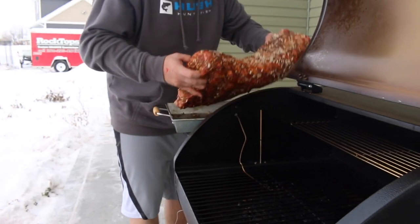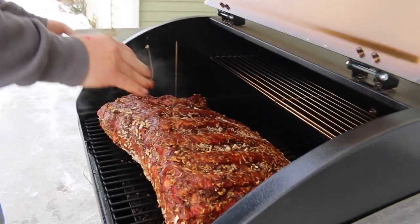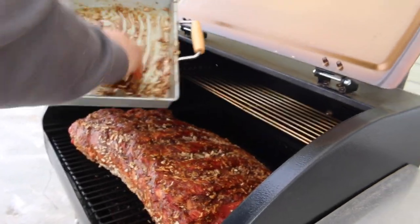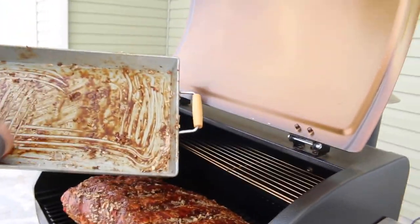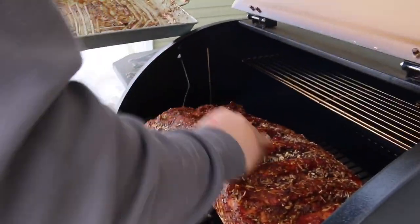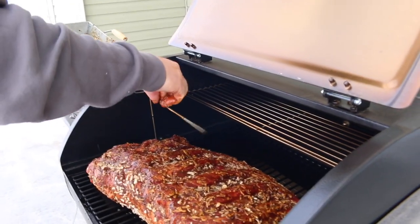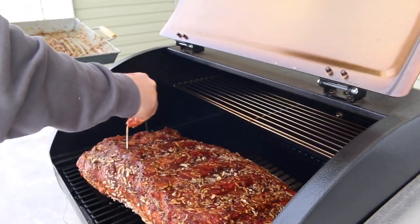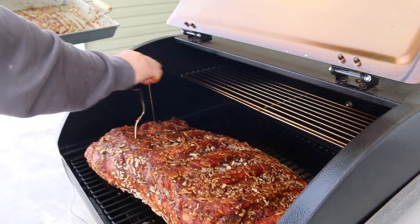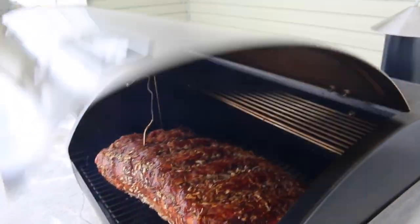We don't wanna put this guy fat side down. I always like to get the remainder of the soup mix, just so we're not wasting any. Throw it on there. We'll put our meat probe in the thickest part, so we know we're not gonna overcook this bad boy. We're gonna shut her now for a few hours.